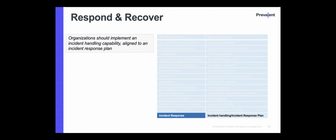And obviously, once you've got that process of responding to an incident, of handling an incident, doing the necessary forensic analysis to understand the root cause and where that incident came from, we then have the recovery side of it. So how the organization is responding to that incident, is applying additional security controls to mitigate or minimize the risk that's occurred. Is it taking a different course of action through the use of external bodies to help manage that incident? But there should be a combined process sitting over the overarching incident response and incident recovery capability.